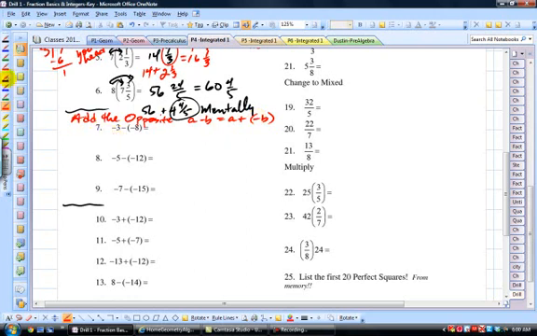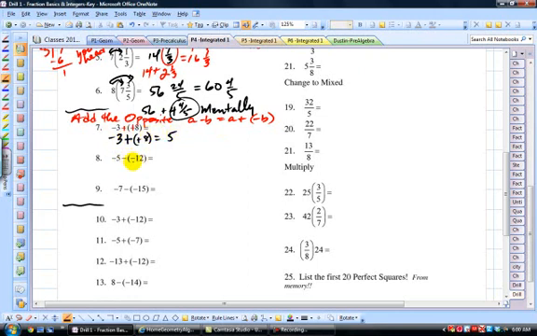So -3, plus the opposite of -8, which is +8. That's why you see your teachers cancel out the negatives here. When you see that double negative, you add the opposite. So now you're looking at -3 plus 8, which is the same thing as 8 minus 3, which is 5. You have more positives, so the answer is positive. If they're different signs, you subtract. 8 minus 3 is 5.